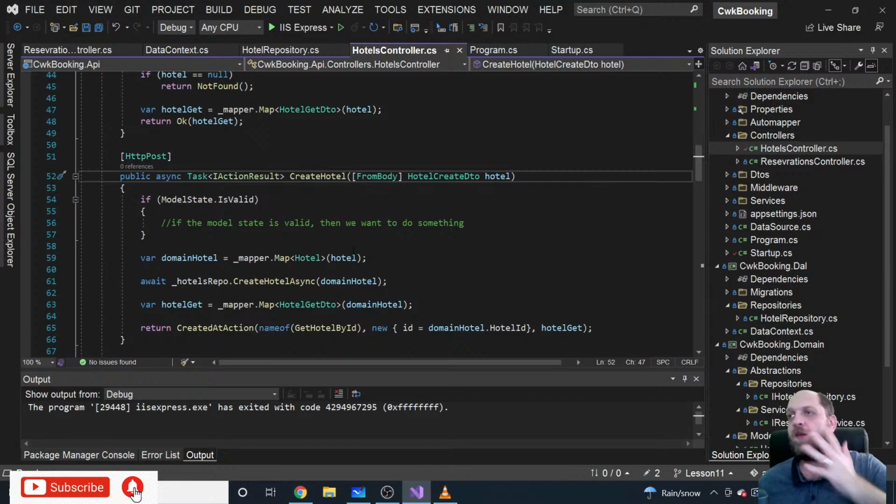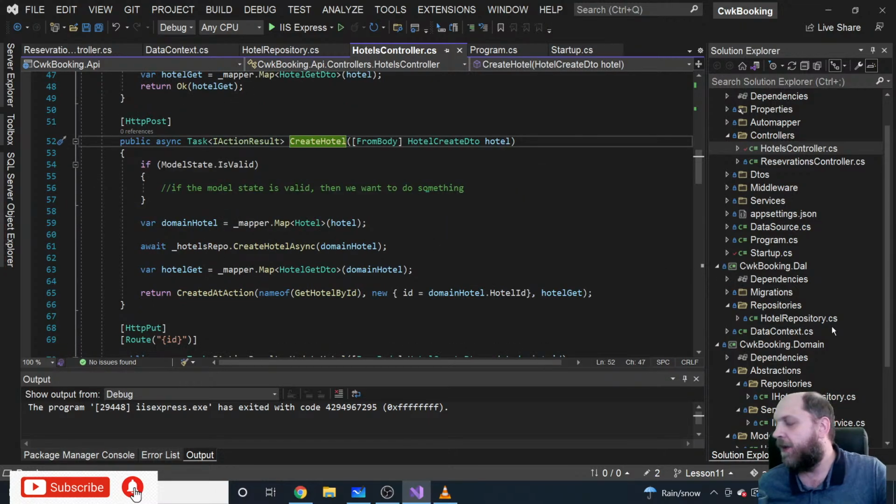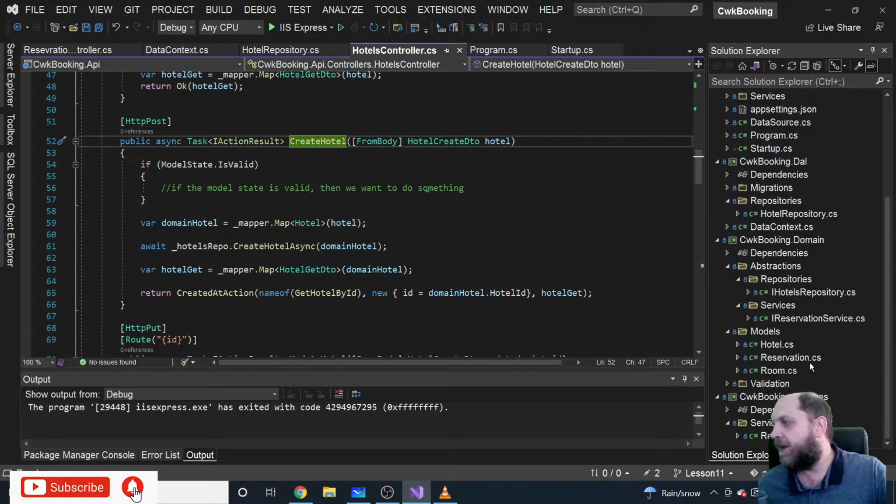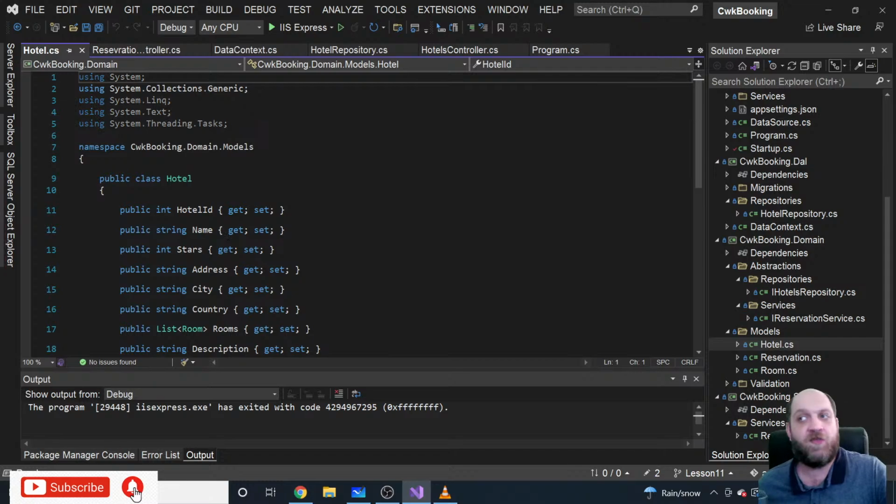Now, the problem that we faced while we developed this one is that we want to create a hotel. So probably the way this would happen is we have an API, a consumer would make a call to us, and in the JSON body will provide an object that contains the information for the hotel that needs to be created. And in the end, that should map somehow to this class Hotel that we have here.